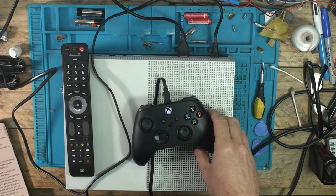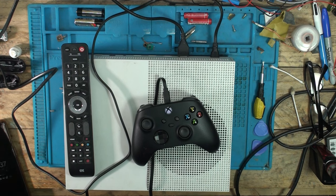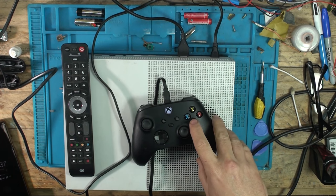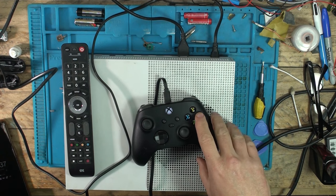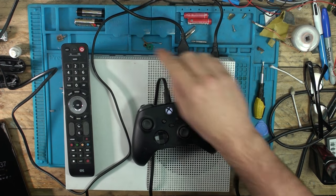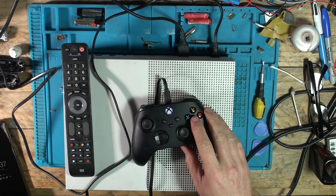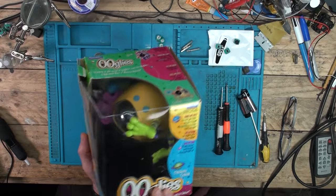There is now a recalibration tool on the Xbox - in Game Accessories, go into the controller, click the three dots and say Calibrate Controller. I did this and it worked out okay, though it did a couple of weird things at first - the left analog stick had up and down inverted. After doing it a few times I pretty much got it perfect. So this Xbox controller was pretty good in the end. I didn't film the calibration because I was fiddling around with it so much, but trust me it worked fine. It's going back to the tech collector.